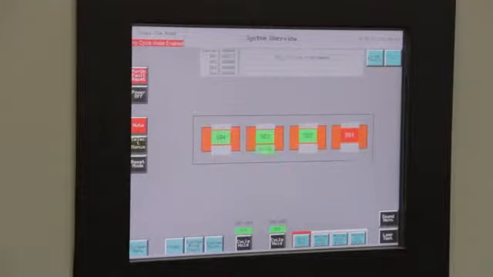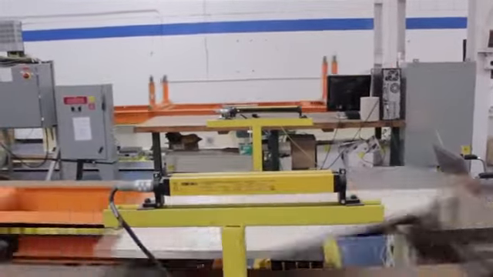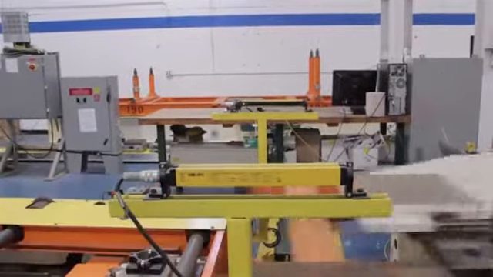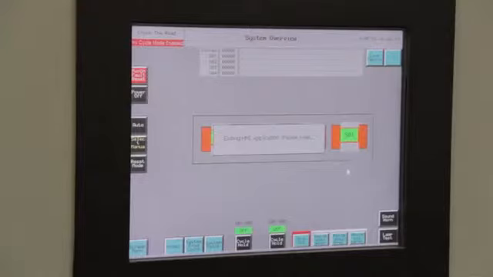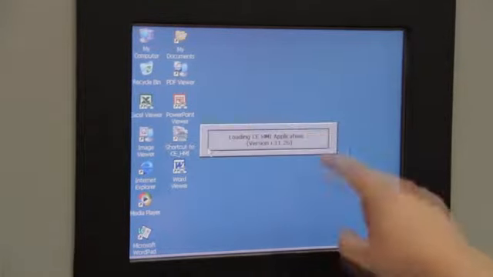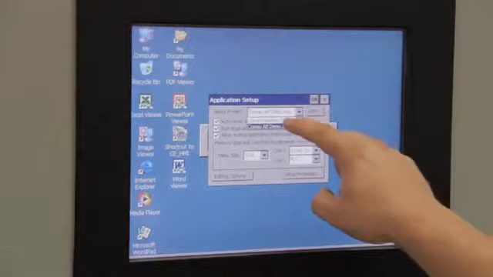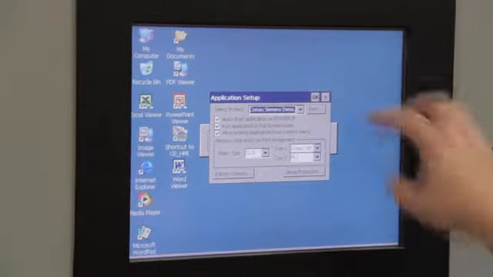All right, so the Allen Bradley line is running currently. We're going to go ahead and reset the mode to stop it. So that has stopped running. Now we will switch the application back over to the Siemens. Again, we relaunch the launcher, and we change it back to the Siemens and hit OK.